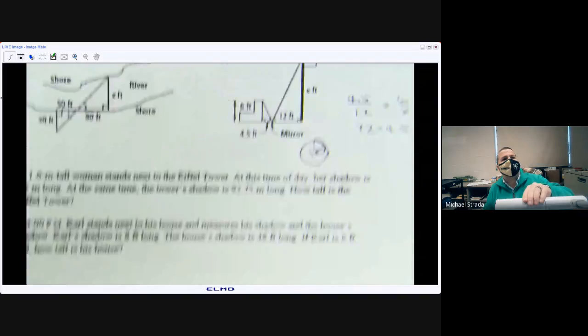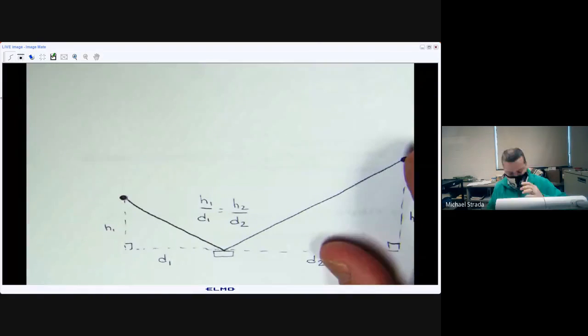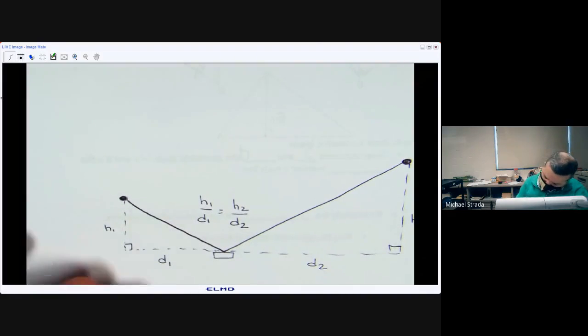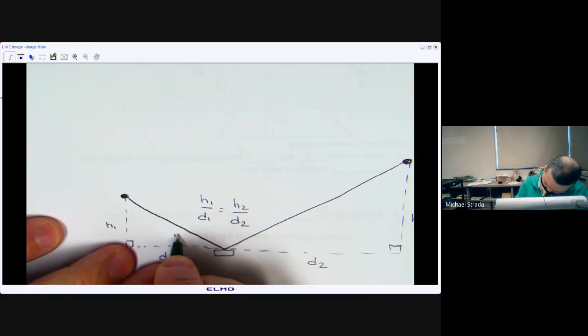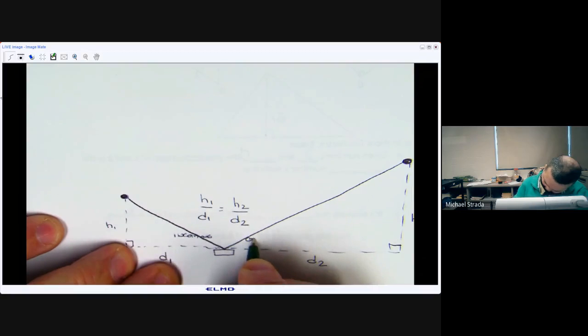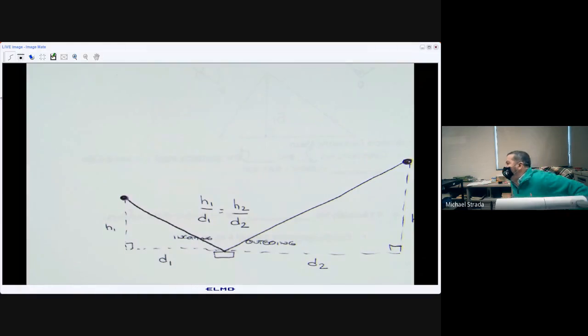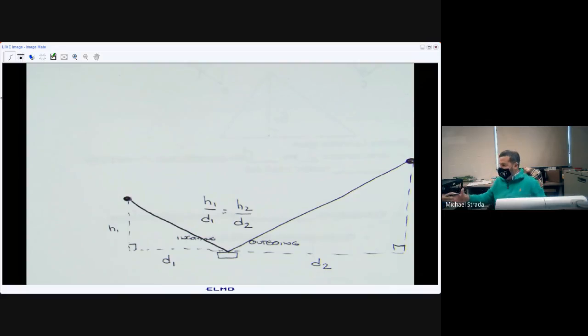Number 2, and this is going to be important in problem solving later on. Oftentimes, ladies and gentlemen, we're going to have problems where that's called the incoming angle and that's called the outgoing angle. Those angles will always be exactly the same. So if you want to hustle some money, play mini golf this summer, if you hit an object into a wall, it's going to come out at the same angle. Incoming, outgoing. Just so you know.